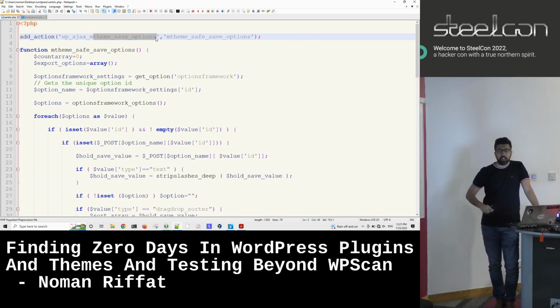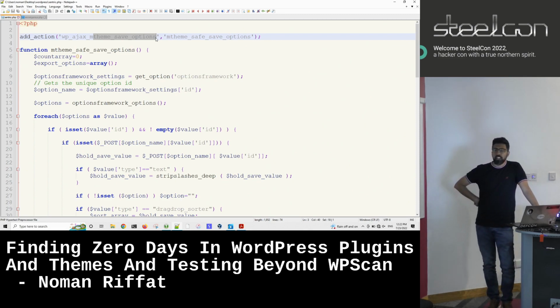So I was like, what if I found a vulnerability? How am I going to show them a POC? Should I inject my XSS payload into the footer, which would reflect on their homepage, which makes no sense? And if I had shown that POC, I would have gotten in trouble.